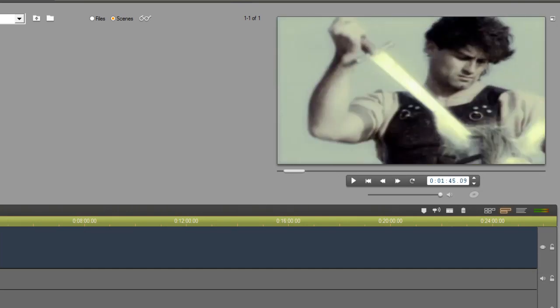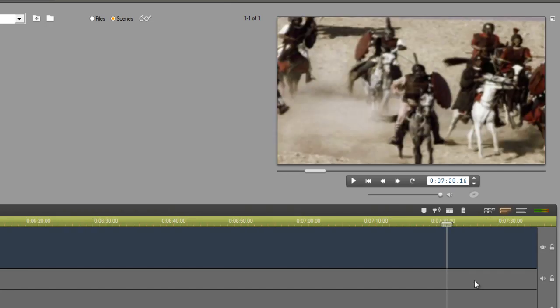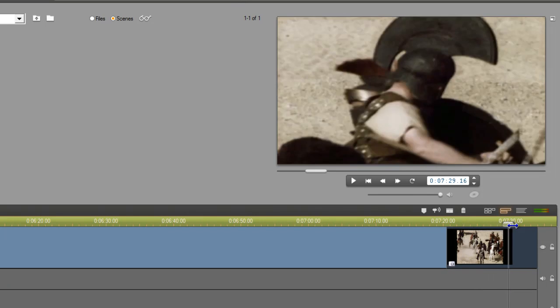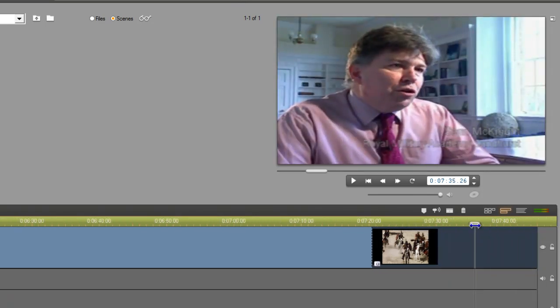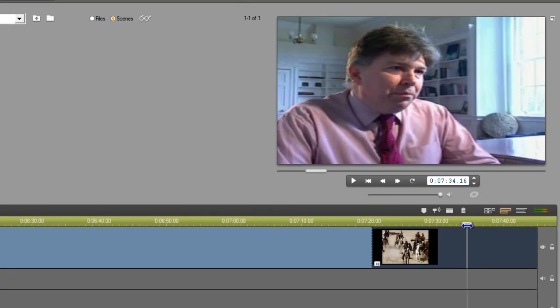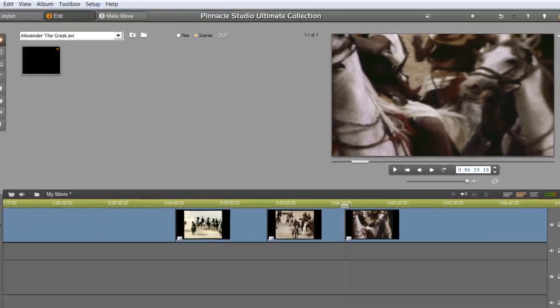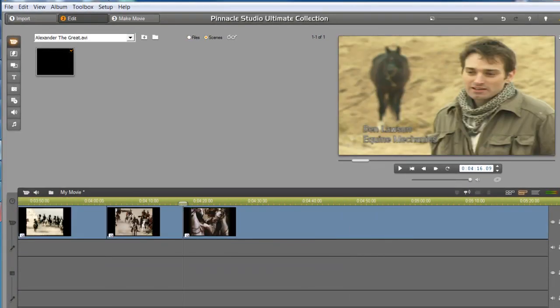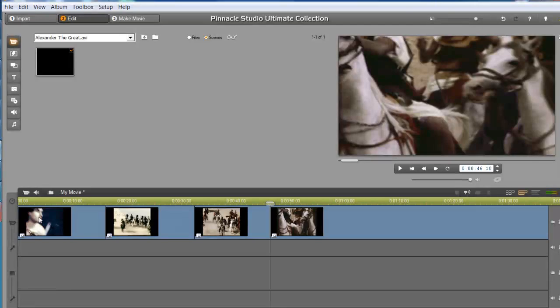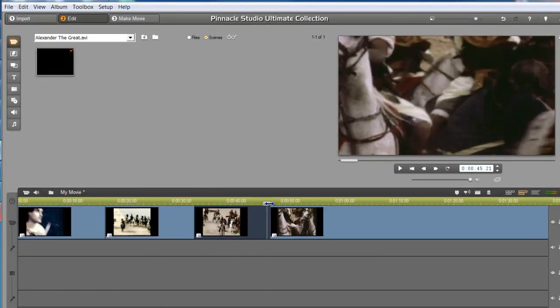Now I'm going to go through and try to take out clips of this. So this looks like a good fighting scene here. So right here I want to also split this and scrub along and see some pretty good action scenes here. So I'm going to just go along and pick out scenes that I like and cut that, and I can just delete what's around it. Alright, so now I'm left with a few scenes of some different action. That should be good enough.